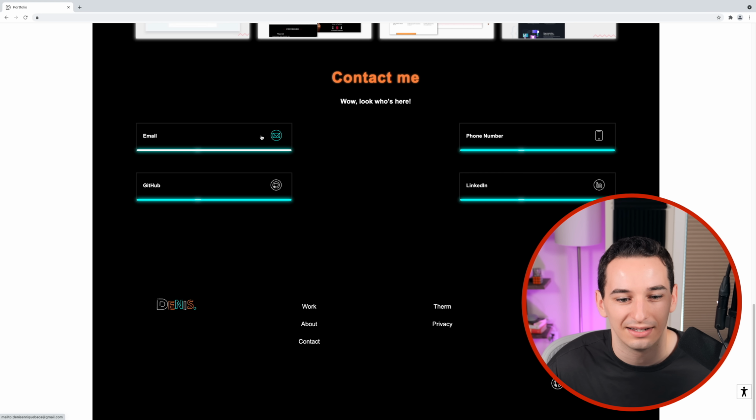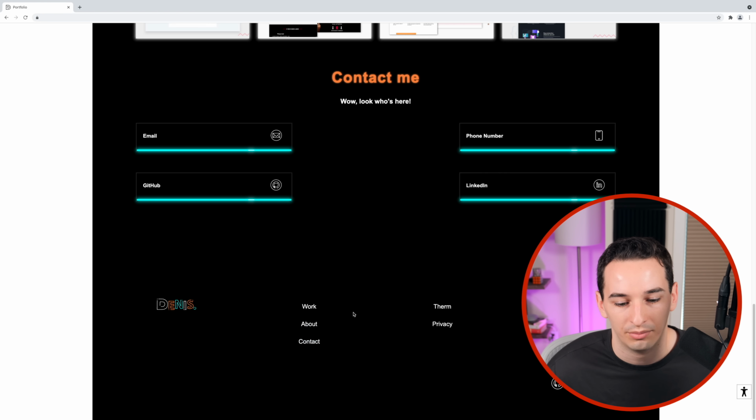The reason I say this is personally, I find it super annoying when I click on an email button and it opens my email application on my computer. I don't use that application usually, so it just sort of annoys me. But maybe that's just a me thing, so it is, of course, up to you.